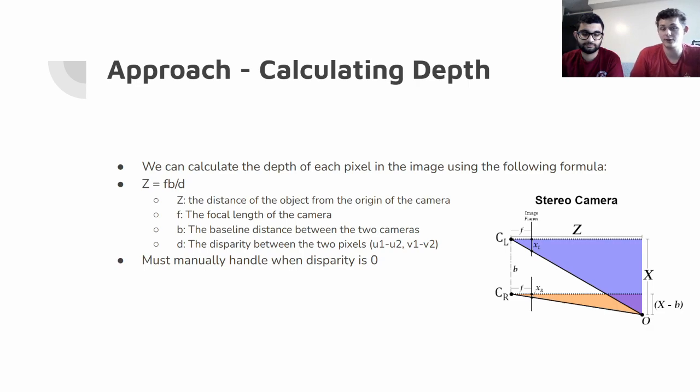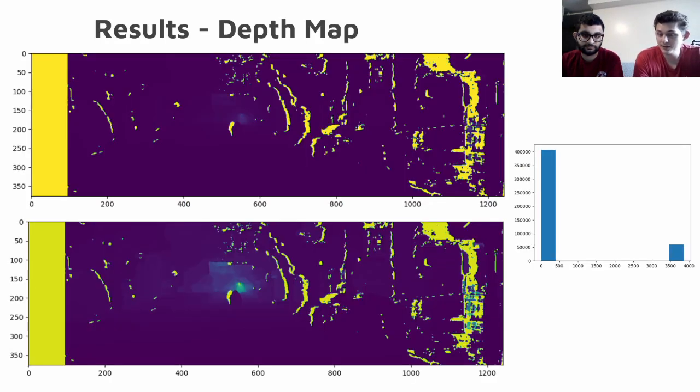When the disparity sometimes is zero, especially with objects very far away, the object is not going to move around at all between images. You're not going to have any disparity. That means you need to catch that edge case. For us, we're going to set the disparity to a low number, 0.1. That way, every time we have an outlier in our disparity map, we can catch that pretty easily. The histogram shows the small column to the right between 3,500 and 4,000, that represents all the outliers that we caught. The top image is showing our depth map with those outliers and it's making the image look less continuous. Once we filter all those outliers out, we get the bottom image. It's a little easier to see what's going on. The depth map is clearer and there's more actual difference between objects in the map itself.